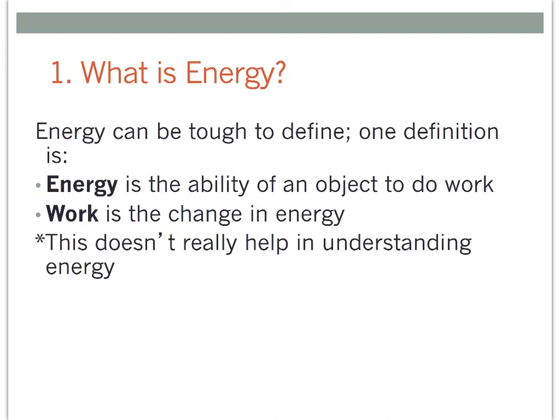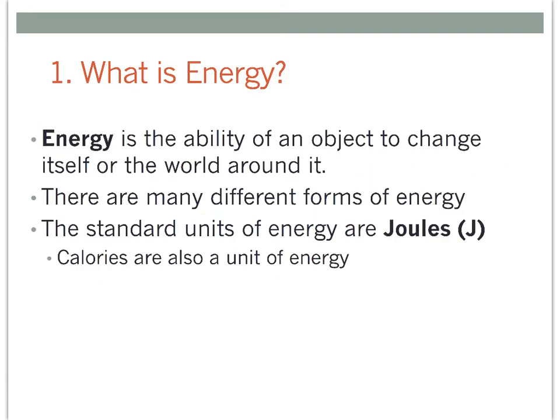Energy is the ability of an object to do work. And then you might think, well, okay, let me figure out what work is. If you look up work, you'll find that work is the change in energy. This doesn't really help. This kind of sends us in circles. It doesn't really help us understand the meaning of either energy or work, and I don't particularly like either one of these definitions. The definition that I like is that energy is the ability of an object to change itself or to change the world around it.